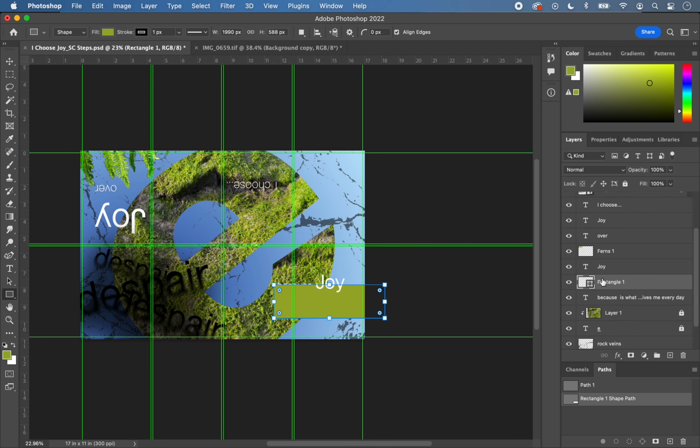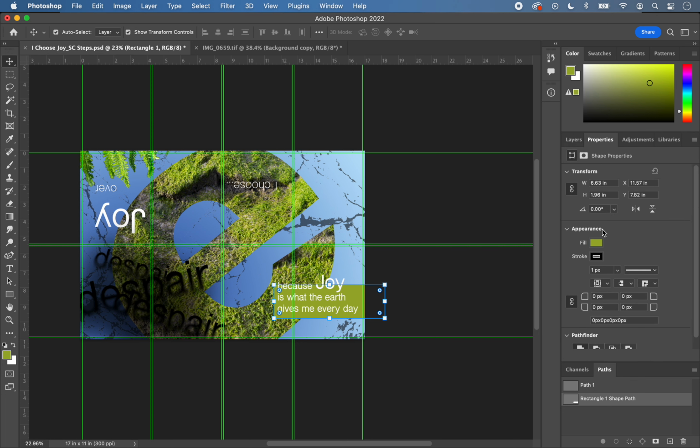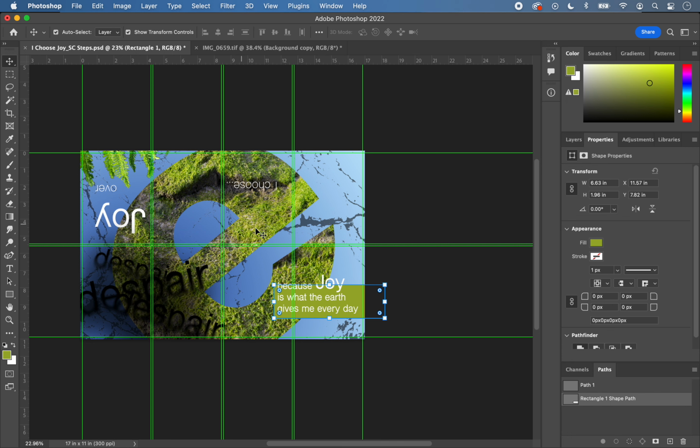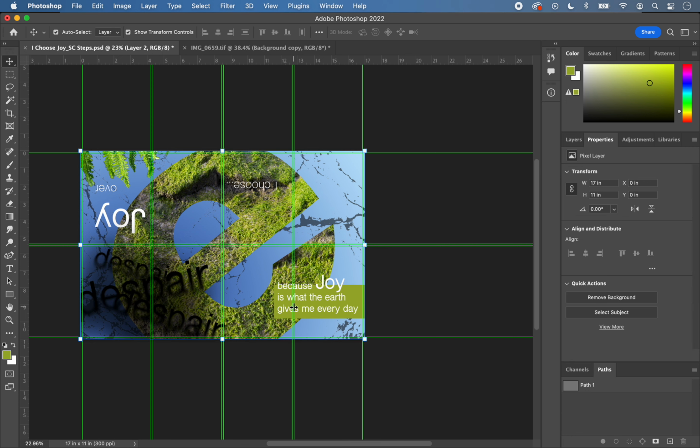And coming back to the layers, I need this rectangle to drop behind those words. There we go. Let's take a look at that and see how that reads. Also, let's click on this again for properties. There is a stroke and I don't want a stroke. So I'll say no stroke. Now when I click away from this, that's just a colored box. That gives some emphasis to the words, makes them easier to read. But there's like a lot of separation.